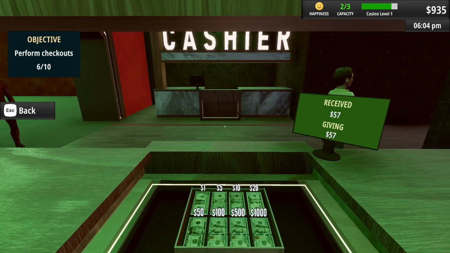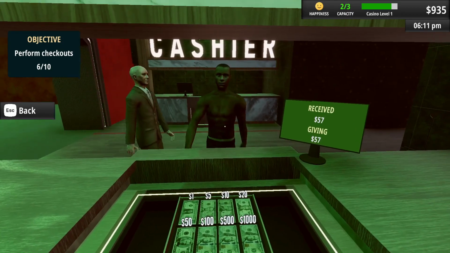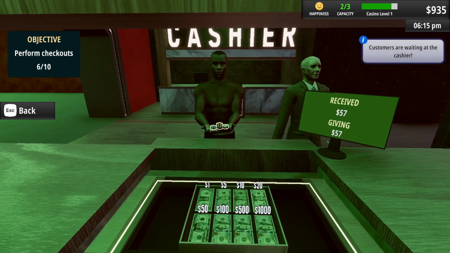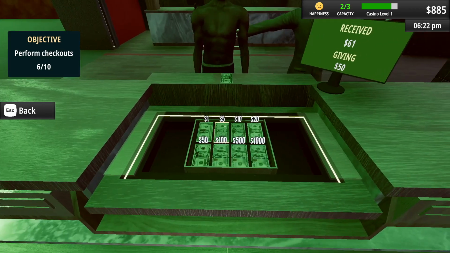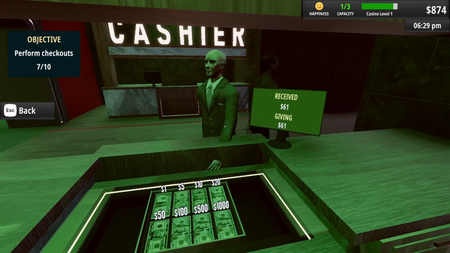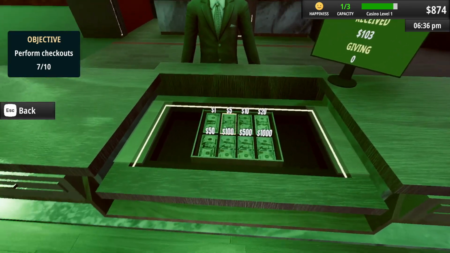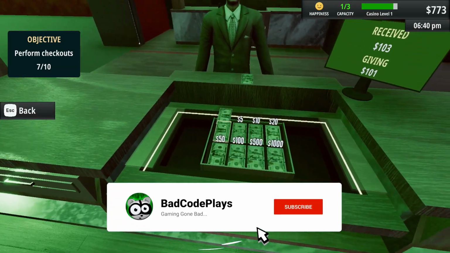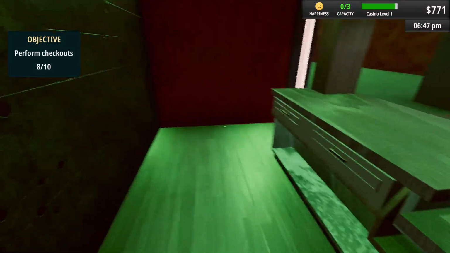57, 50, 5, 6, 7. Go and scram. Right, how much did you get? 61, 50. There we go, scram. 1, 2, 3. Go on, scram. Right.